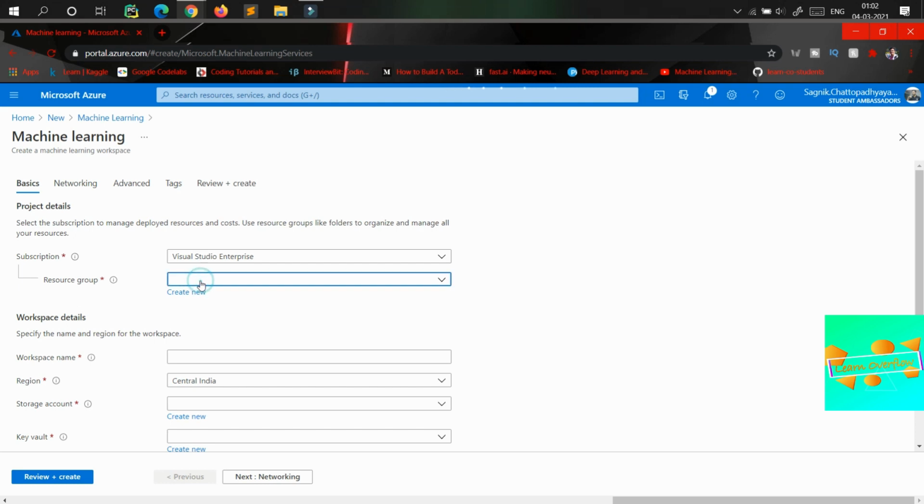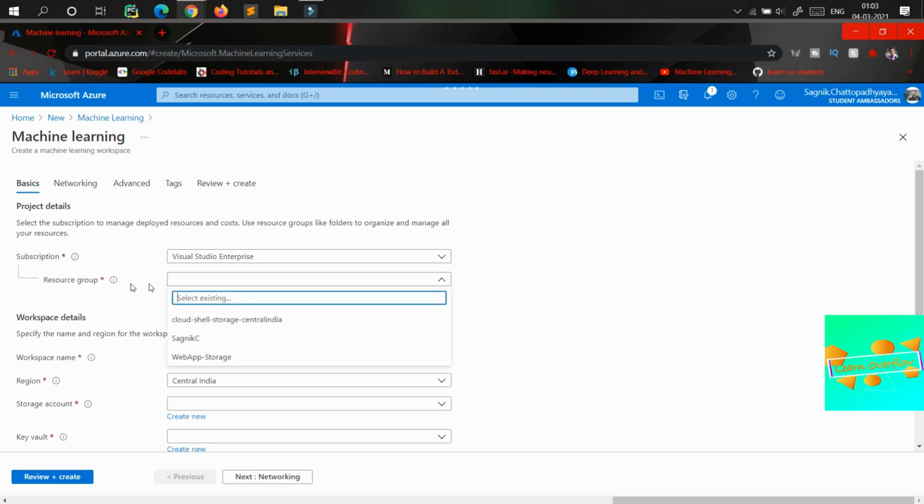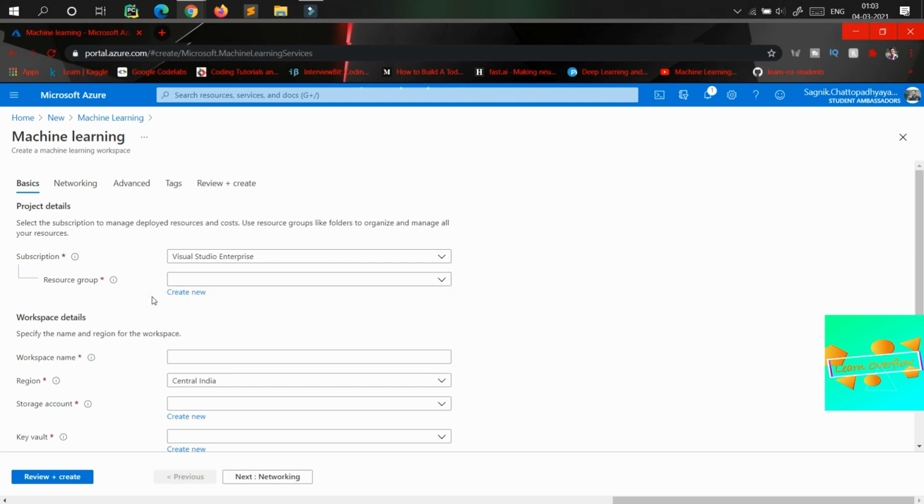Okay, so for that, within the resource group, so a resource group is like a bucket for you, and you just group the same type of resources, whatever you are working on. Say you are working on machine learning, so you just keep all machine learning stuff in a different resource group. Or say you are working on some WordPress websites, so you will group your website related stuff in another resource group. So that helps you in organizing the stuff.